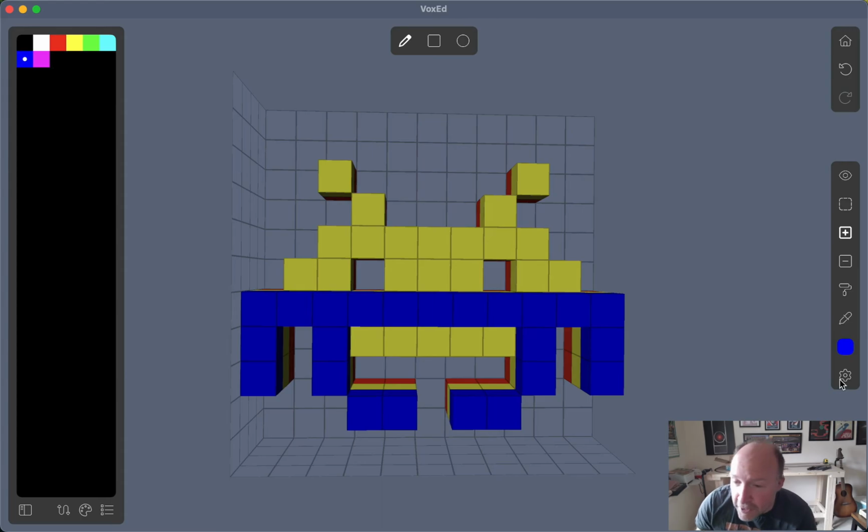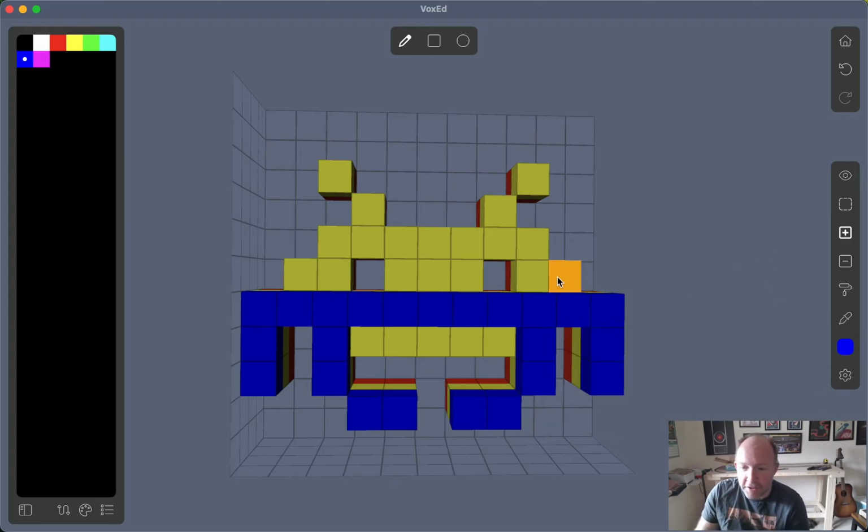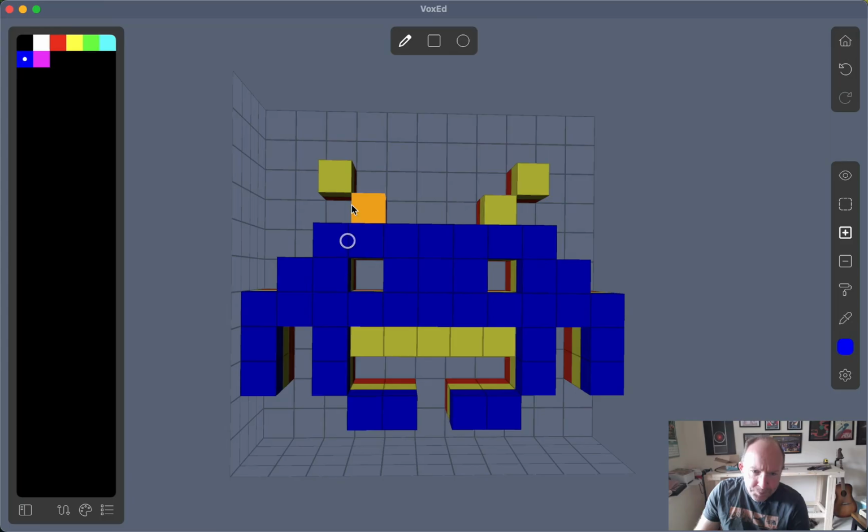Also, in the tools you can turn the voxel outlines on and off, like I was mentioning earlier. You can show the voxel info, so as you're pointing at things you can see what you're pointing at, the colour and its position. Again, quite useful for these kinds of models.